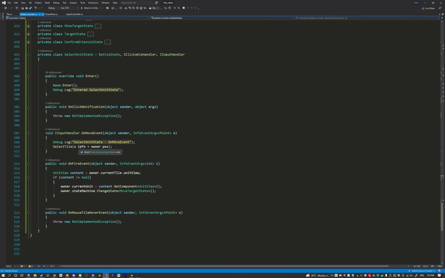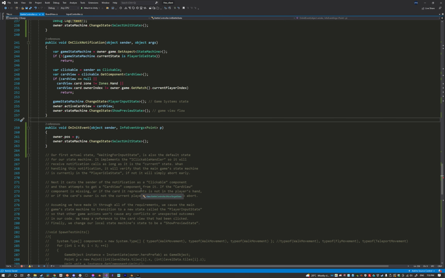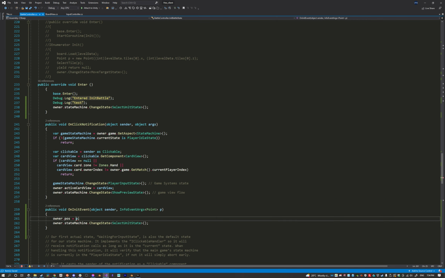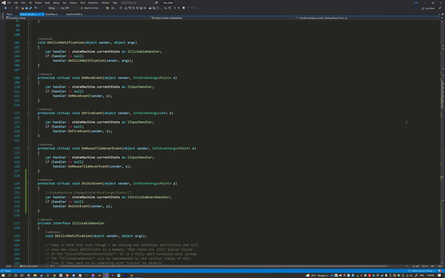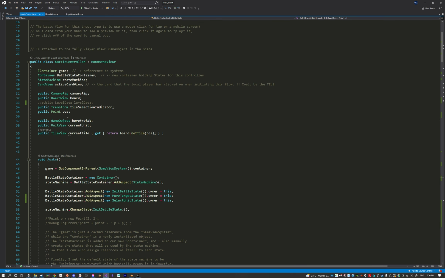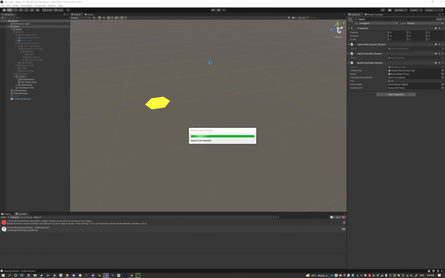E.info. Let's try that. .info. Yeah, just strange stuff. I find that strange, but okay. So that should theoretically make it so that the position here will work when I hit play on the battle controller.